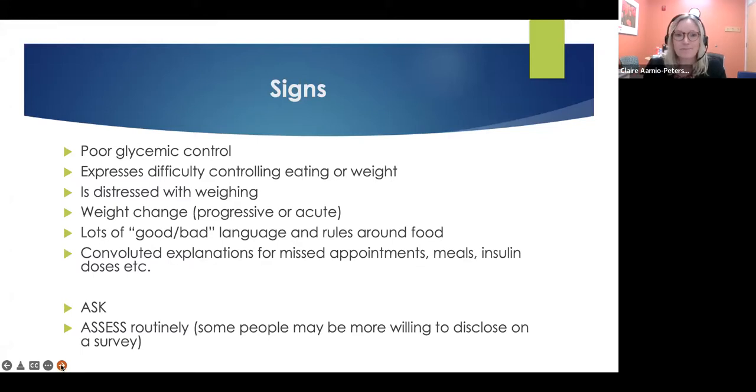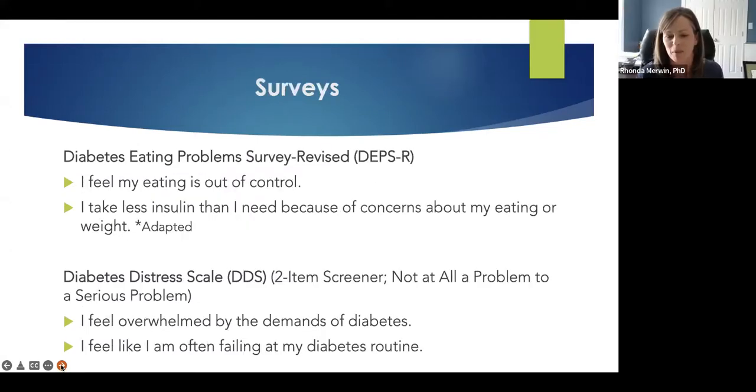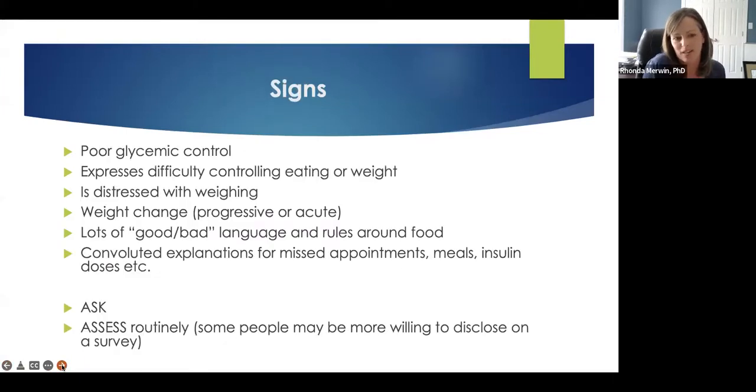So. Yeah, and I saw a little question come up in the chat there that actually is our next thing. And those two points on the bottom of that last slide were, ask, right? Because sometimes we don't ask because we don't want to know. As a psychologist, sometimes you don't want to ask certain questions about self-harm or other things, right? Because then there's a whole series of things that get set in motion, but ask. And then the other thing is assessing routinely. And that's where we're going next.